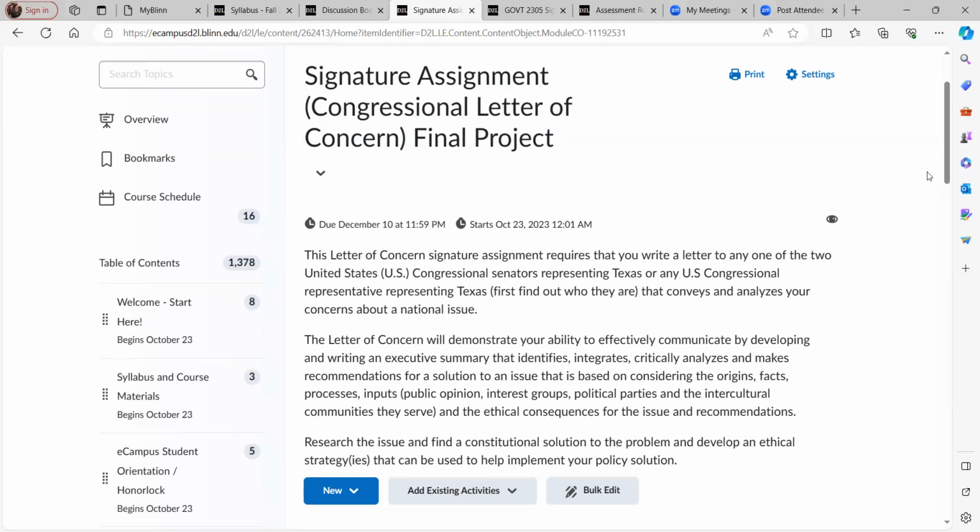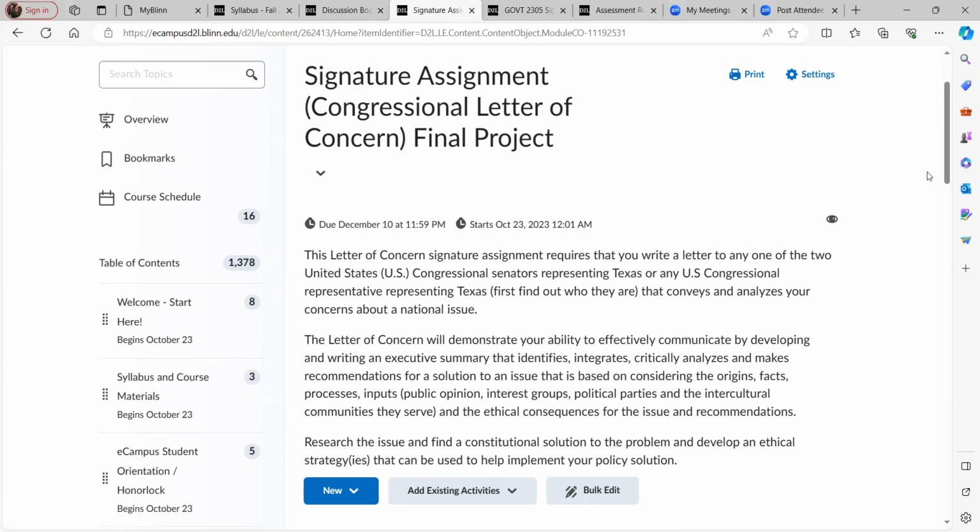So you're going to select any of these members of Congress that represent Texas. This would be either of your two U.S. senators, which currently are Ted Cruz and John Cornyn. You're probably familiar with both of them. Ted Cruz is probably more well known than Senator John Cornyn, but nonetheless, these are the two senators from Texas. And then Texas has the second largest House congressional delegation. There are 38 House members within Texas.